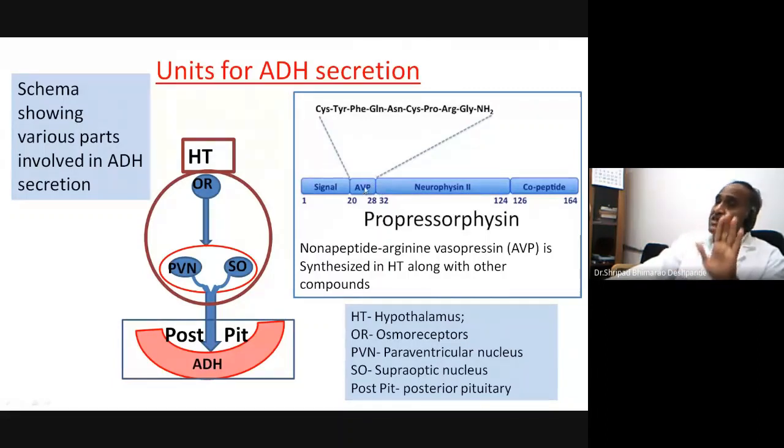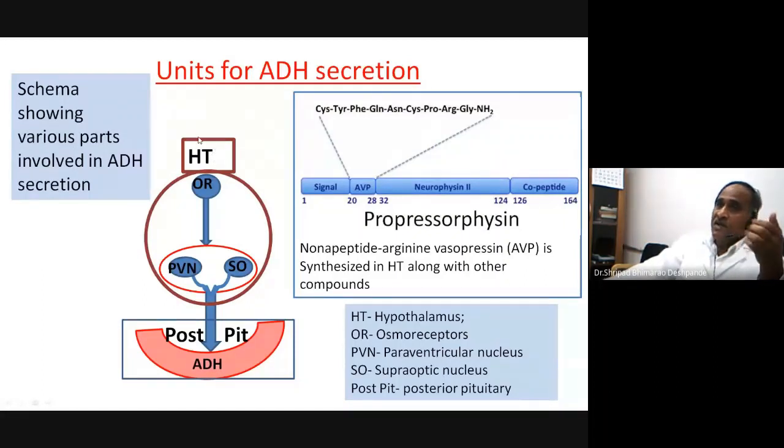Because of this, we cannot measure arginine vasopressin easily, because whenever you try to measure, you will not know it exactly. So clinically, what we try to do is estimate the copeptin secretion. That is an indicator of the AVP activity from the posterior pituitary. This is just the synthesis and metabolism. The metabolism happens everywhere in the plasma, even in the terminals where it is going up, where peptidase enzymes break it down.